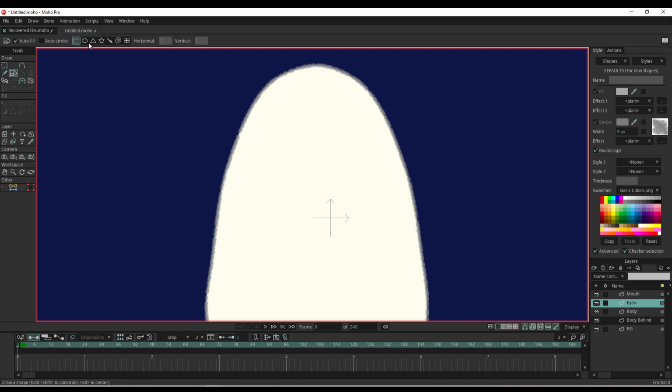We all know how to do an eye. We just get the circle tool. You can play with the design as much as you want here, guys. Just have a play, see what works for you. I'm going to go with this kind of style this time, kind of long eyes. I might even shear that shape like that. Copy it, paste it, flip it, and then there's the other eye.